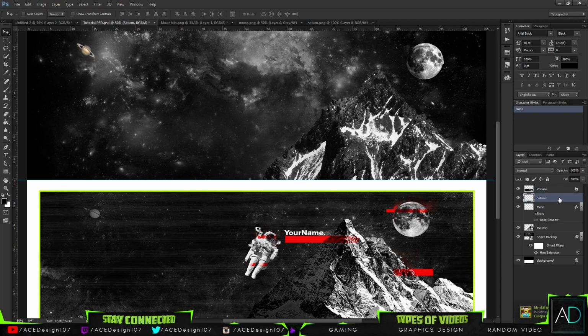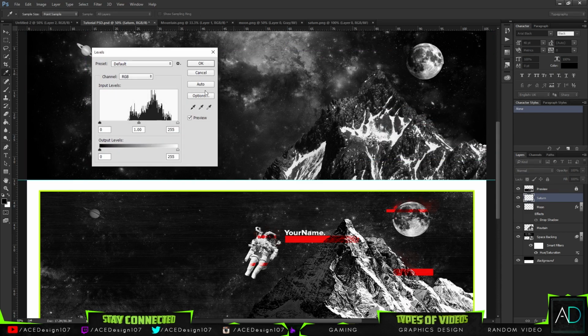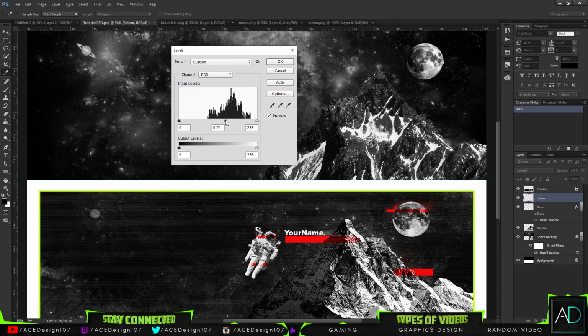Okay, so the next thing that we're going to do with this is make it black and white as we did with all the images. So we're going to press Ctrl U for hue saturation and bring down the saturation and also bring up the lightness. Now, why are we doing this? Why are we making it white? Well, if you see with this Saturn image, he doesn't really have the rings where we do, so we're going to take that off by bringing up the lightness, and then we're going to mess around with the levels to make it more dark. So press Ctrl L and bring the middle slider all the way down like this one.